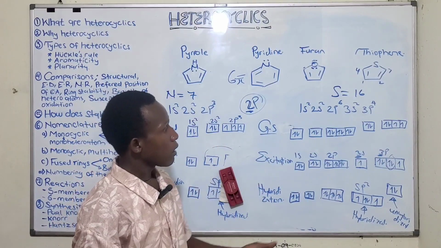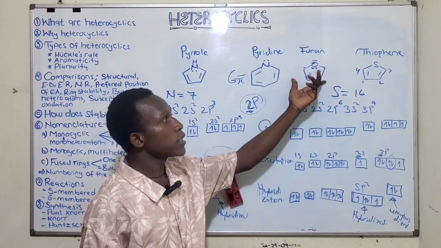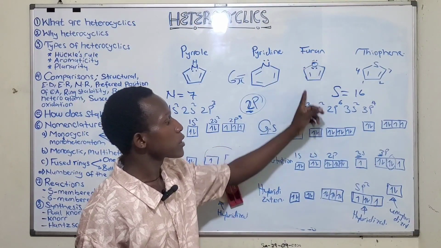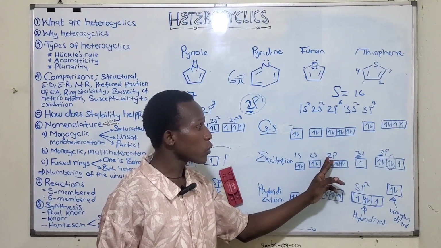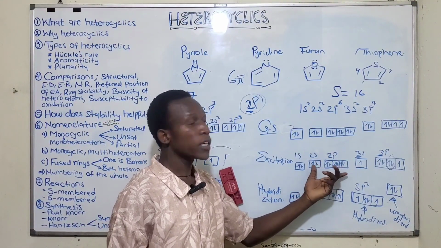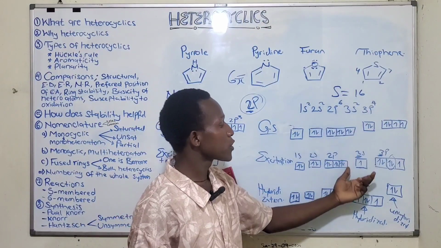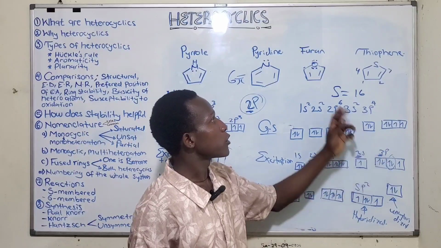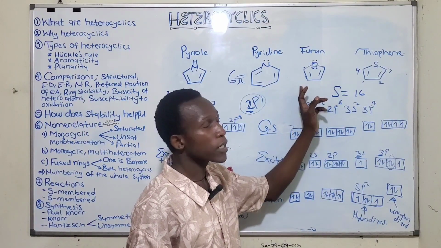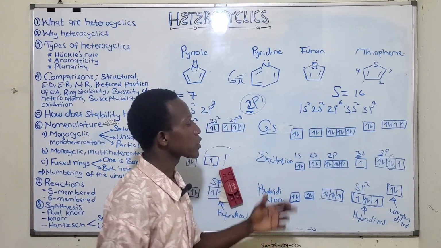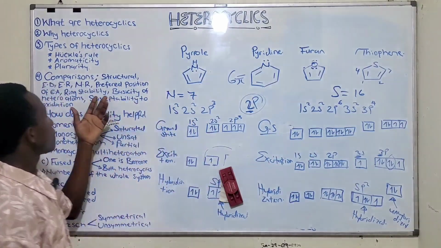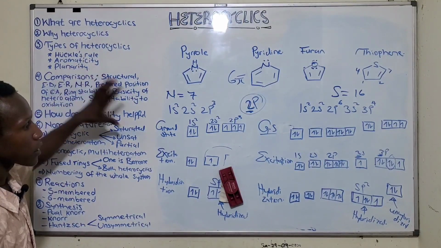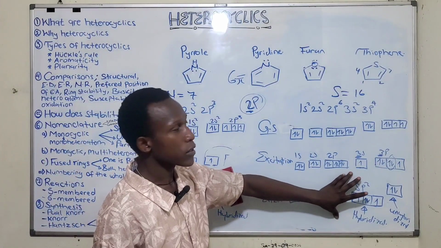We are going to see. We have seen that oxygen contributes 2 and remains with 2. But what it contributes, they are in the 2p, in the second energy level. But for the sulfur, it contributes also 2, but they are in the third energy level. But remember, for the carbon, they are all in the second energy level. So we are going to see how that affects the ring stability. We are going to see the comparisons. That's why I wanted to show you this.